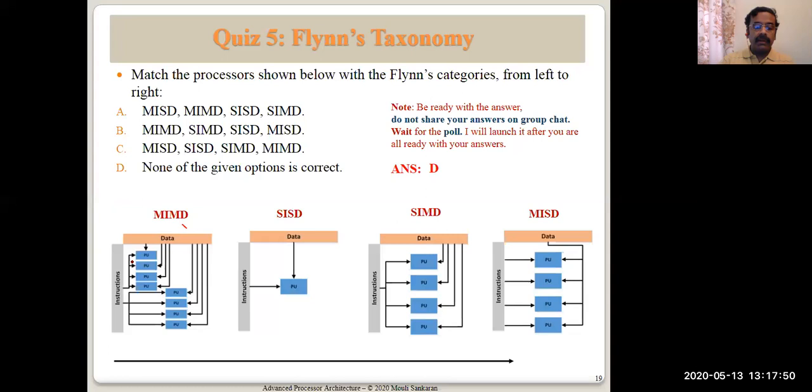This is MIMD because, let me see. Okay. This and this are two different instruction sets. Maybe some of them are getting the same, but there is some difference here. These two are different. Similar to what I mentioned to you in the fault tolerant system, I may decide to give the same instruction if I want, but as long as I am able to feed two different instructions in the physical construction, then it will fall under MIMD. Okay.